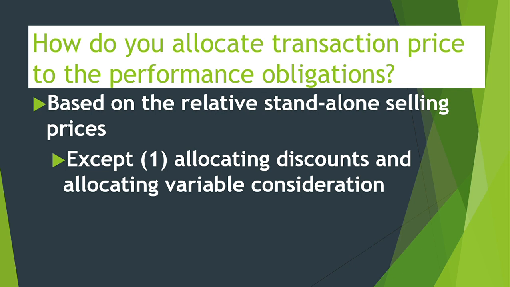But according to IFRS number 15, the problem would give you some indicators that you would also be allocating the discounts and variable consideration based on the relative standalone selling prices of the different performance obligations. Sometimes, this discount and variable consideration would only be for one or two, but not all, of the performance obligations. Therefore, you would only allocate to those specific performance obligations.